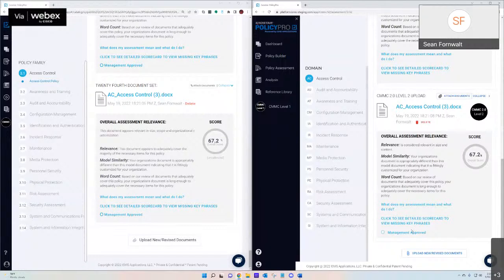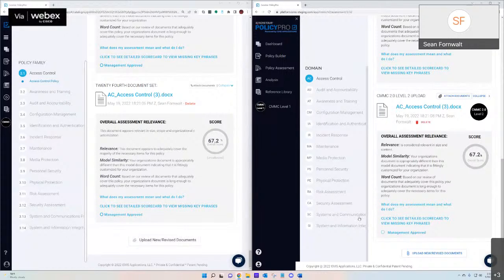So what Policy Pro focuses on is not, is it meeting the hard and fast requirement? We're saying, is it relevant to what we're covering? Anything above 50% is considered to be covering a majority of the key items required, so it's considered a good document. I've had some folks that have scored 60% and passed their audits with flying colors. I've had folks that had 80% and they have one or two issues that pop up. So the score here is just to let you know how relevant this particular document is.